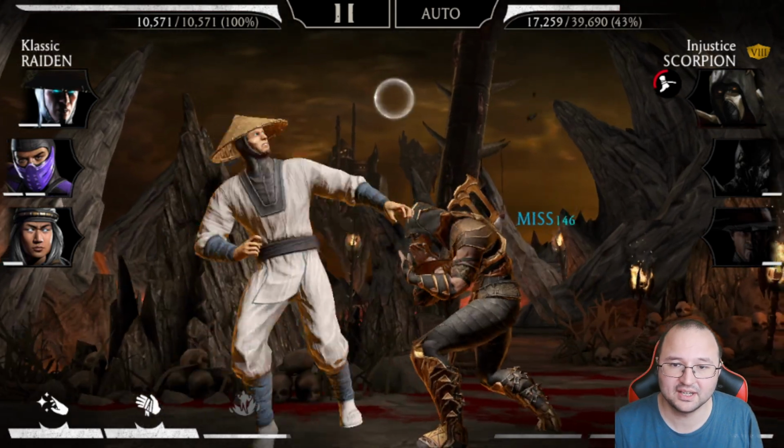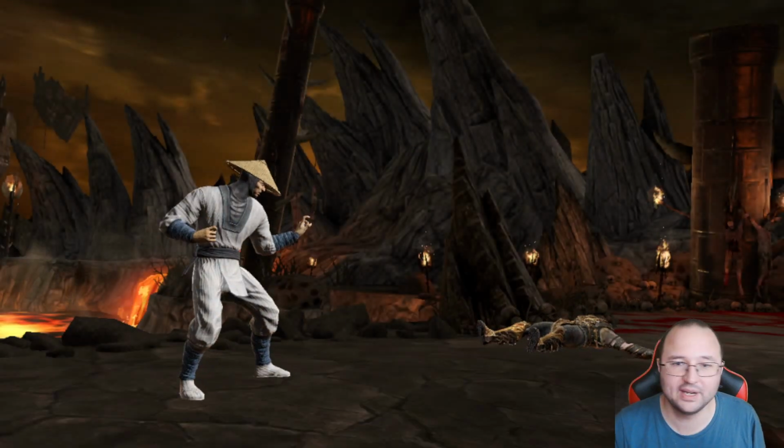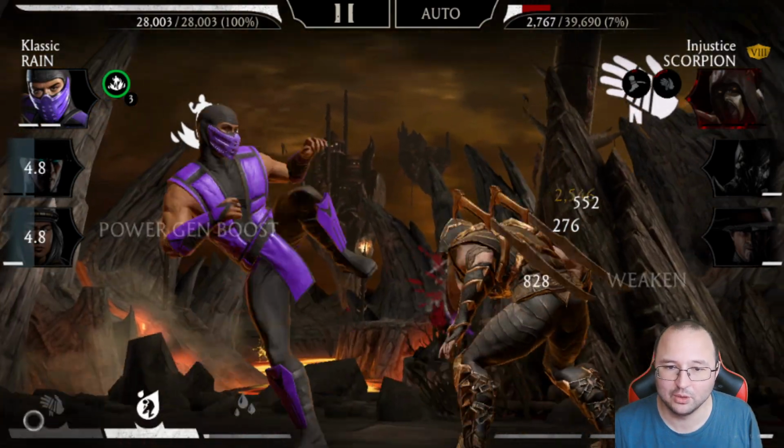Okay, you can see that he's such a great fighter that I can do X-Ray immediately after the first tagging, which basically means game over for the enemy team. Now look at the amount of spam I can do with Klassic Raiden. Look at the power I'm generating.